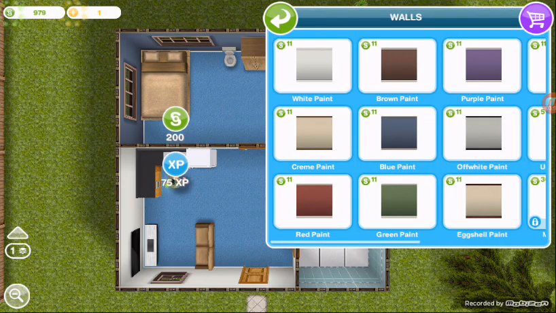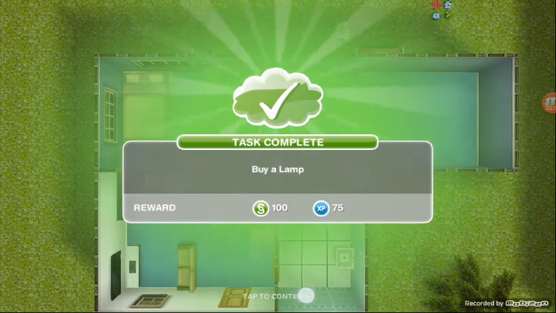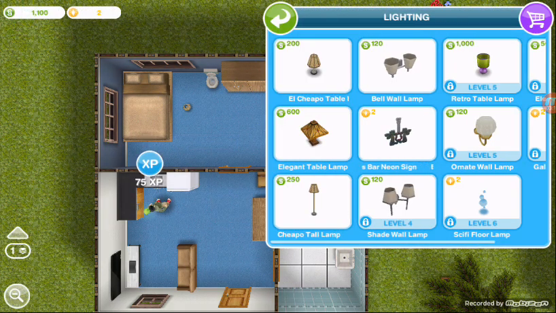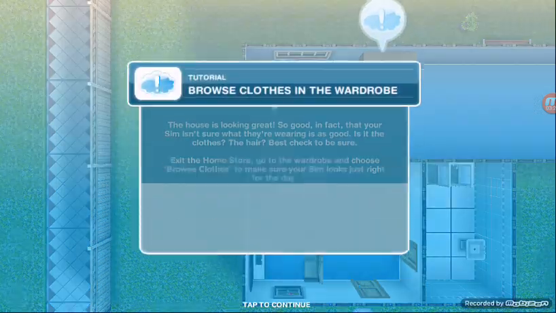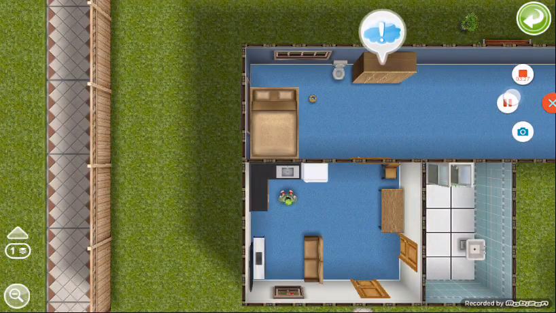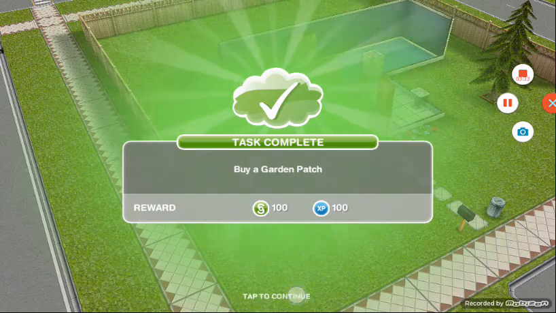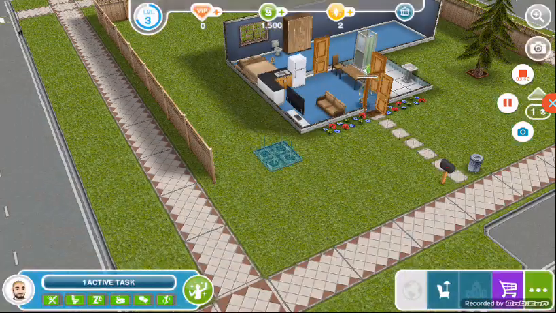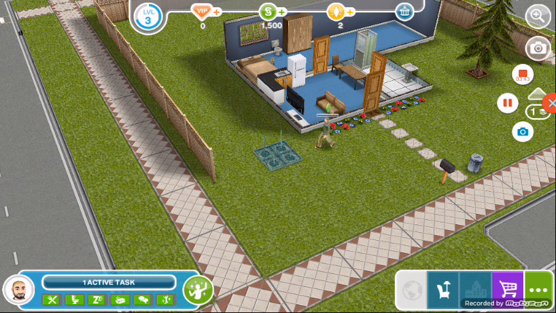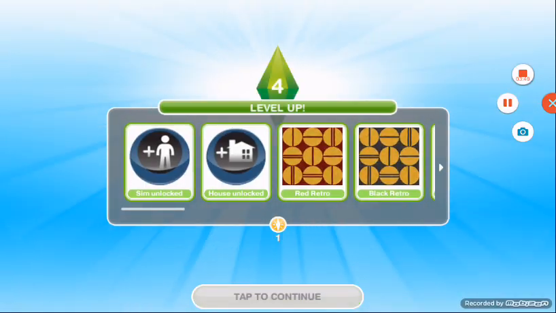Cool. Yes. Want to buy a lamp. Okay. What lamp? Cool. Okay. Move an object. Okay. Cool. What now? Grow clothes in the wear. Buy a garden patch. We don't have a garden patch. Garden patch is outside. Plant some bell peppers. Come on, just hurry up. You walk slowly. There we go. Bell peppers. Grow some bell peppers. Yay!